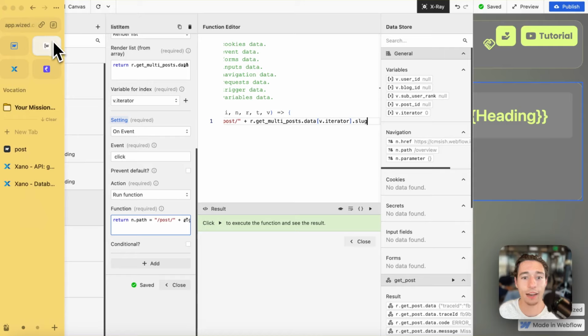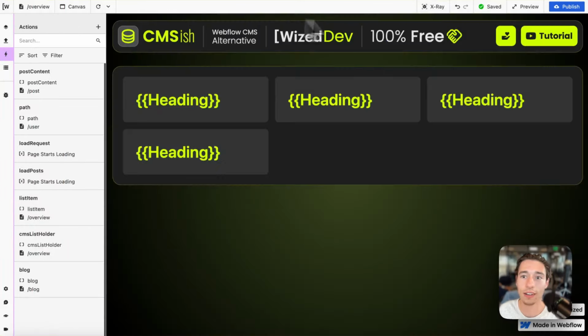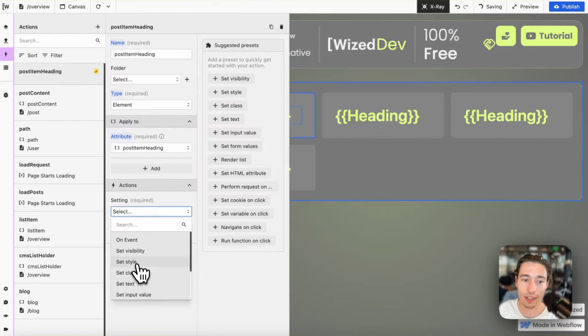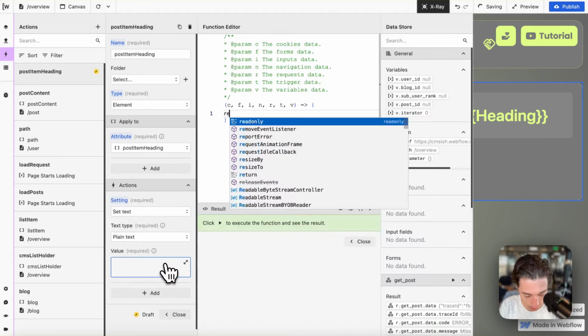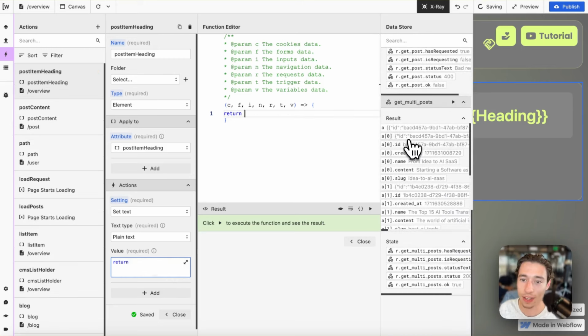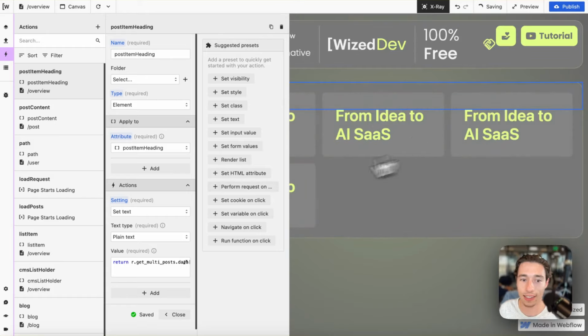Now the only thing left for us to do is to go into X-ray mode and set the preview text just like that. Let's do set text, plain text, return. We're going to go to the iteration item, just like that. And now you're going to see the miracle of the v iterator, because right now you can see everything is saying the same name.